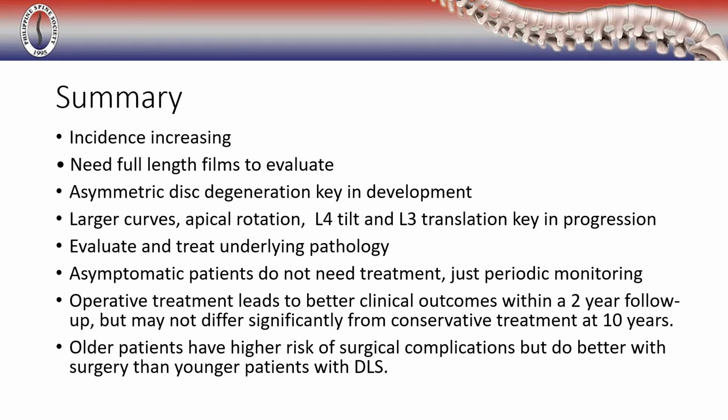Asymptomatic patients do not need treatment, just periodic monitoring for curve progression and development of symptoms. Operative treatment leads to better clinical outcomes within a 2-year follow-up, and older patients have higher risk of surgical complications but do better with surgery when compared to younger patients with degenerative lumbar scoliosis.